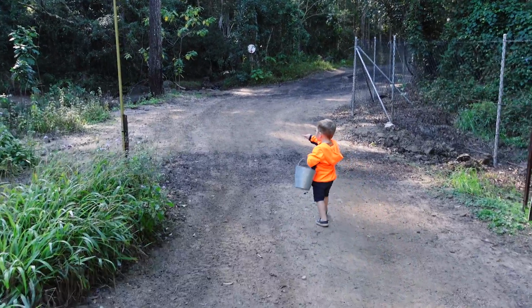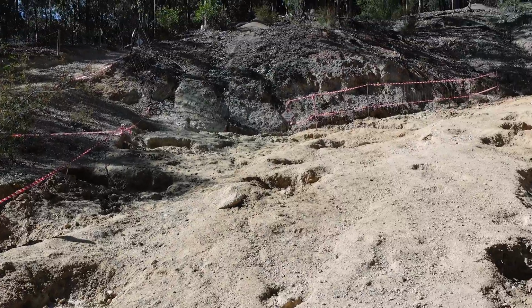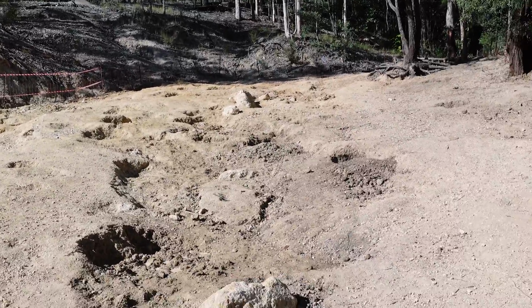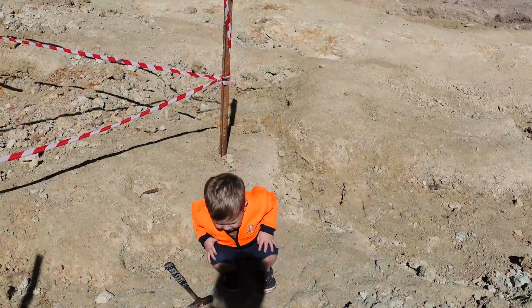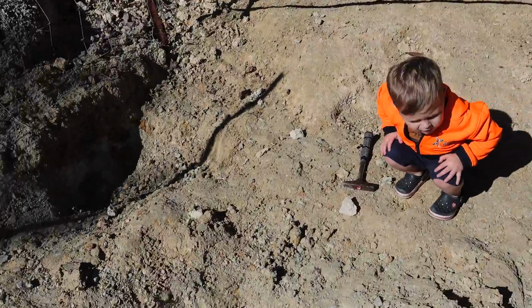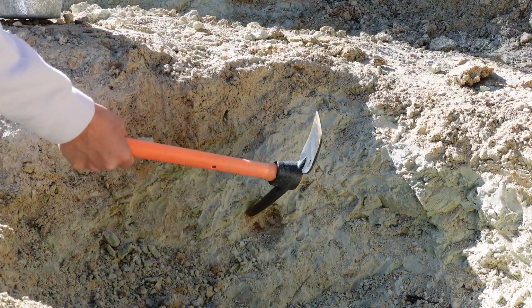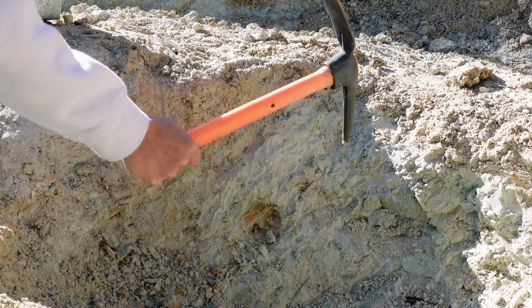Wow. We're going to be giving you a pick just like this, Jack, and you need to be very careful, okay? We don't want you smash, smash, smash. That is no good, because you might damage the pick. But you also might hurt Mummy, and we don't want that. Now, are you going to carry the bucket for Mummy? Good stuff. Good manners.